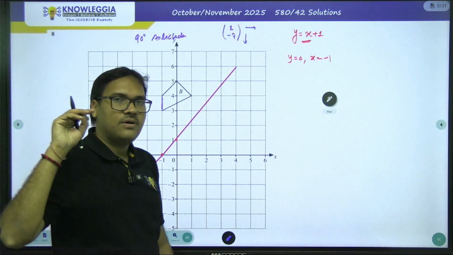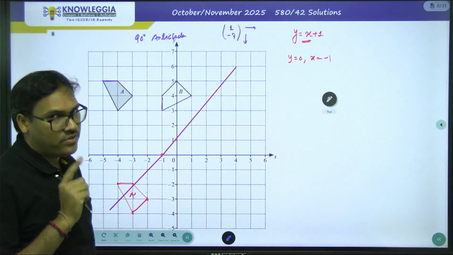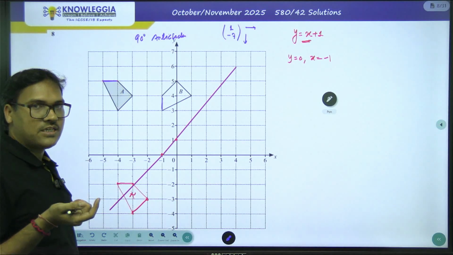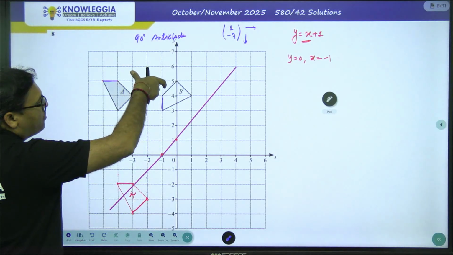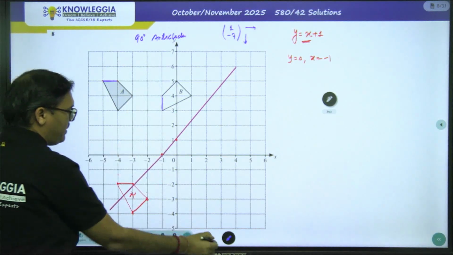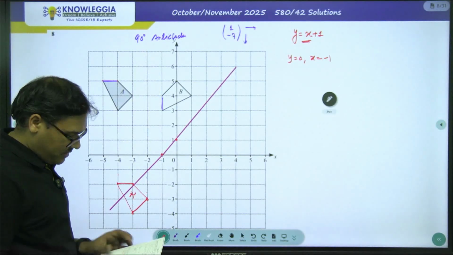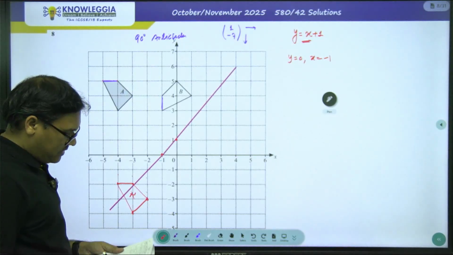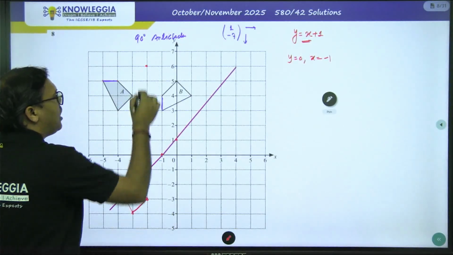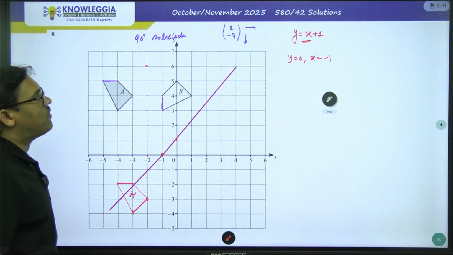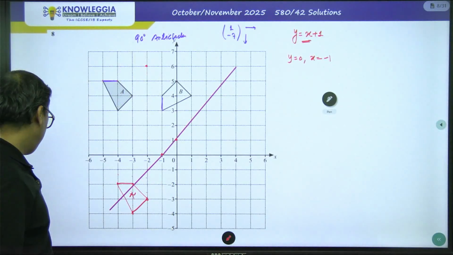So what is the complete answer? It is 90-degree anti-clockwise. Second is what is the center of rotation? Now for center of rotation, the best way is you can use the tracing paper and just place this and try to rotate like this. If you rotate this using the tracing paper, you will find it will be somewhere on this. So I'll just give you the answer. This is minus 2 comma 6. So about this point, this is an anti-clockwise rotation. Okay. So just use the tracing paper. You will be able to solve this question easily.